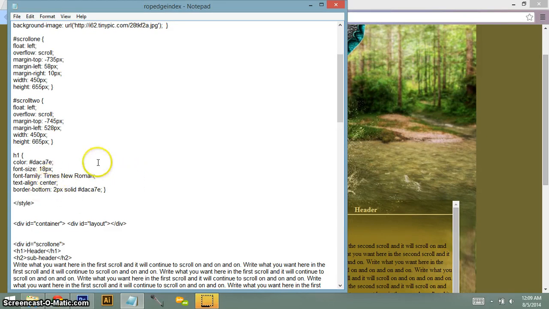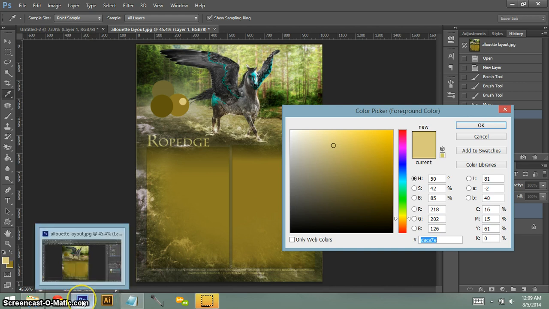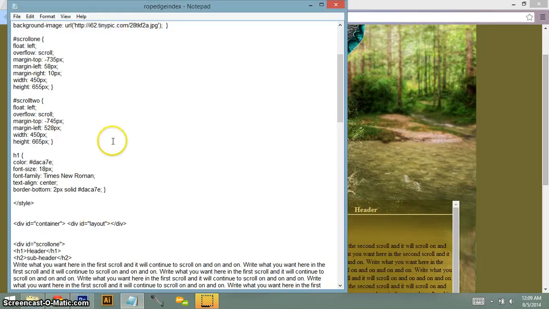If you are going to choose a font, you must choose one that is seen on every other computer, so don't choose a fancy font that's only on your computer, kind of like I have right here on this ROPEDGE. That's like a Celtic font, I believe. And you can't use pretty curly cute fonts. It has to be user-friendly.